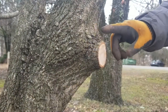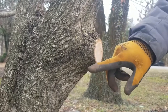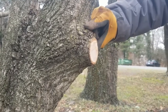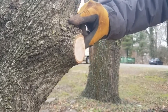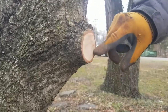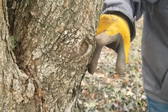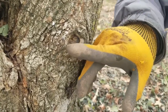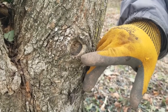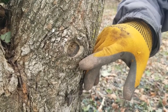You can see this is something you can do yourself. We've removed this branch, but we've left the branch collar — this enlarged area — intact. This is the place that is so critical: the tree uses it to protect and prevent decay from spreading. With each passing year this will grow a new layer of wood that will eventually seal this wound. This is an example of a branch that was removed about two years ago, and you can see how already it's forming this new callous tissue, which will, over a period of another one or two years, completely seal and disappear as though a cut had never been made.